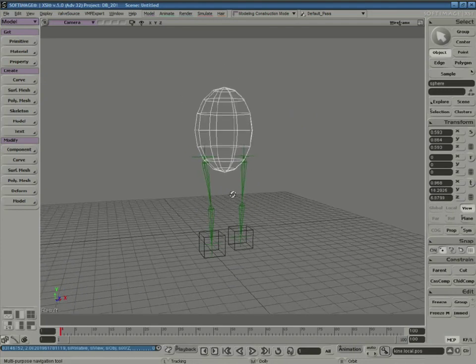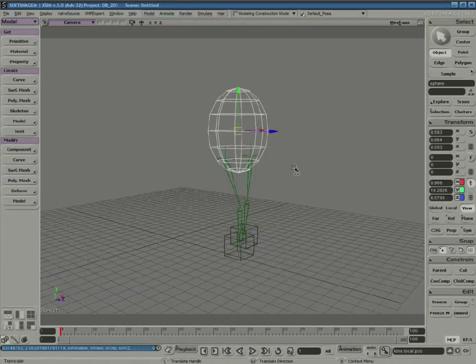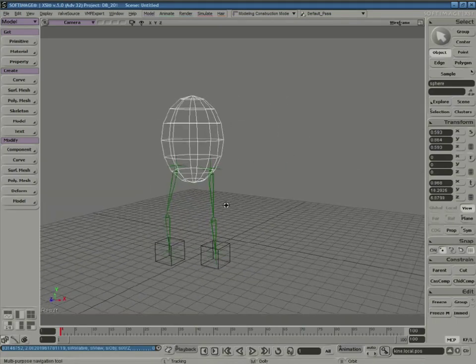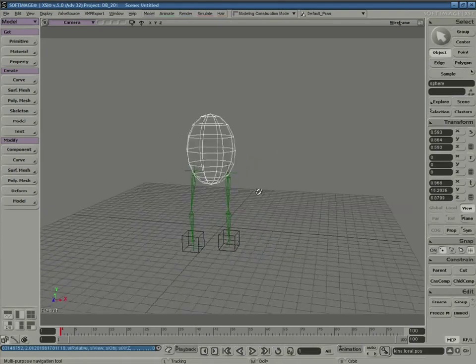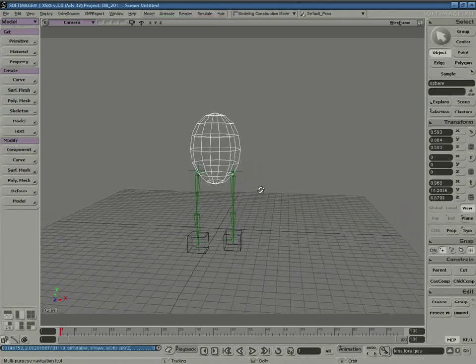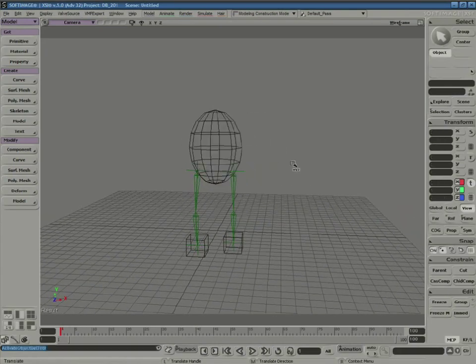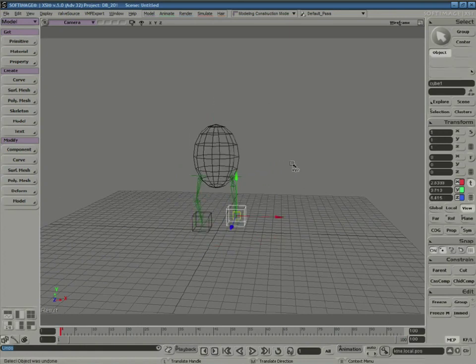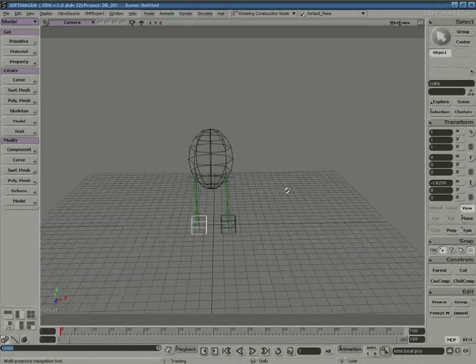In more advanced rigs, there are many parent relationships between objects and constraints. I'm going to move it back to its original position. There we are.